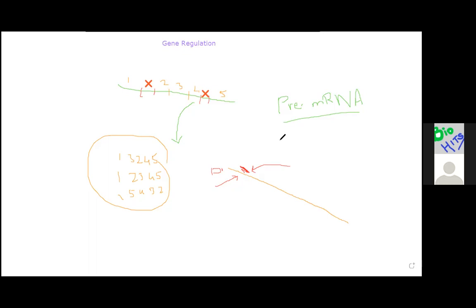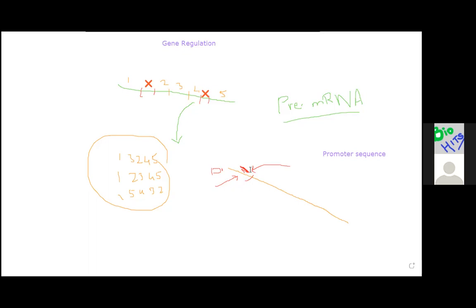Okay, now where this transcription factor will attach, there are two regions that we call. One is known as the promoter region, the promoter sequence. Once this transcription factor attaches with the promoter sequence, it will stimulate the production of messenger RNA. What does it mean that it facilitates the production of messenger RNA? It will increase the gene expression. It will improve the gene expression, correct?